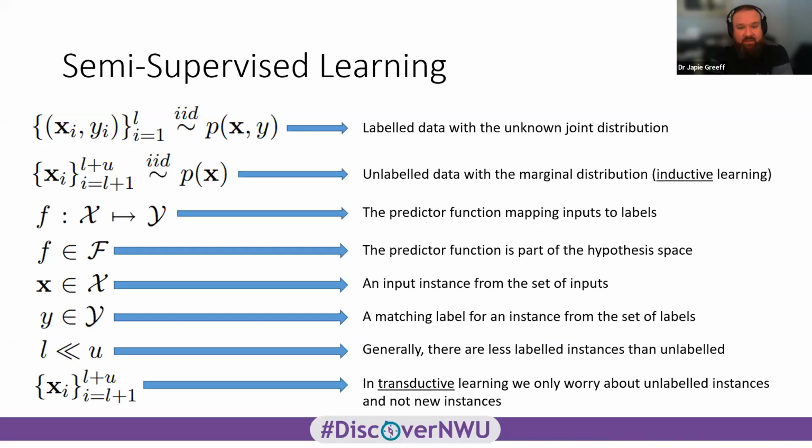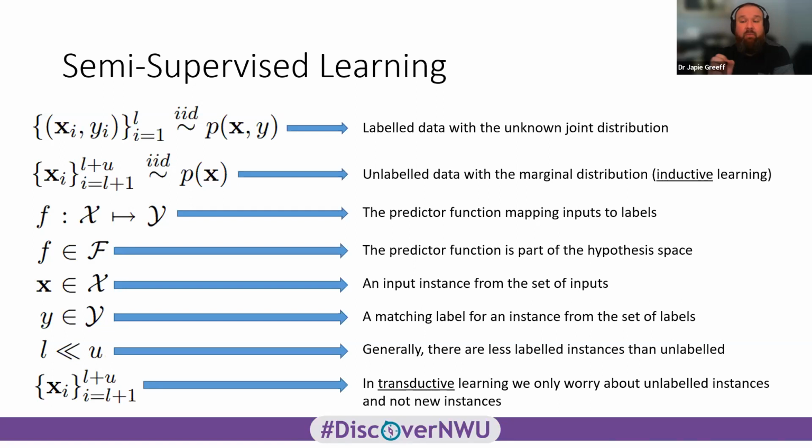Okay? So basically, we've got all these records, and each of those records is going to have some sort of a label attached to it. And that label describes where it fits into our data set. It's not supposed to be the unknown, it's the known joint distribution at this point, because we currently know it for our labeled data. But then next, we've got the unlabeled data, and this contains the marginal distribution.